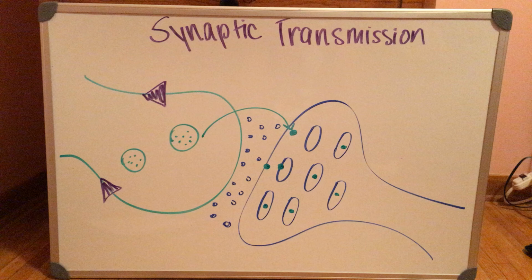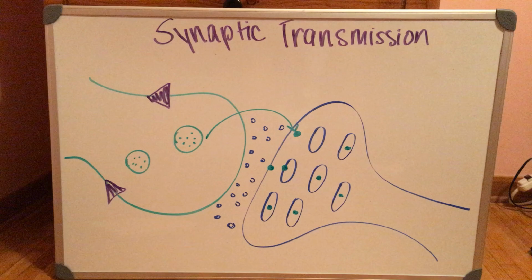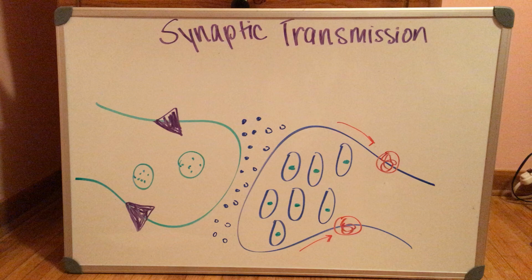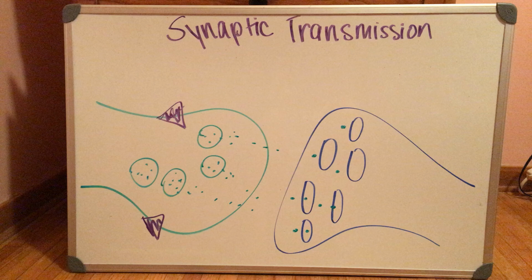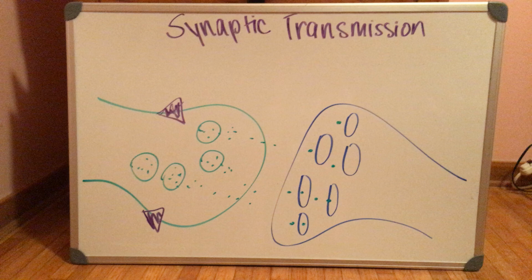This causes the postsynaptic neuron receptors to activate. In this case, these receptors allow sodium in the neuron by facilitated diffusion, causing an action potential to start in the postsynaptic membrane. The neurotransmitters are released from the receptors and diffuse back into the synaptic cleft. The vesicles then recycle some neurotransmitters to prepare the neuron for its next action potential.